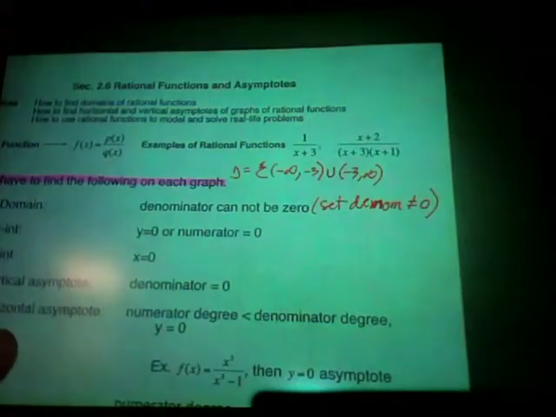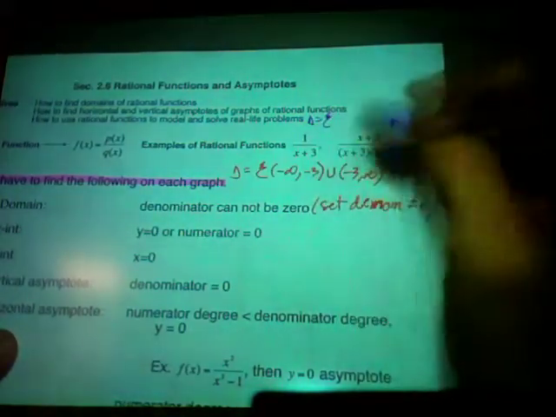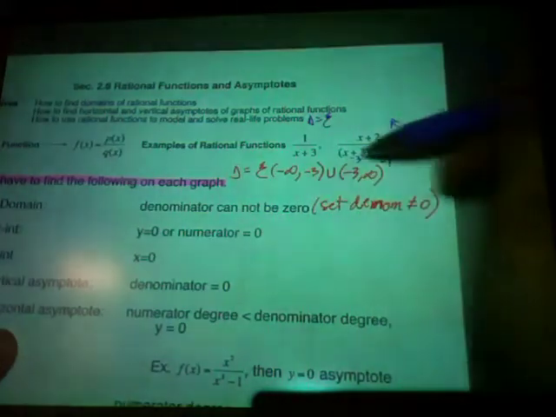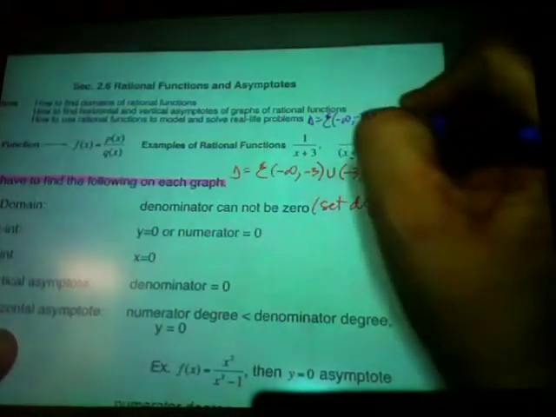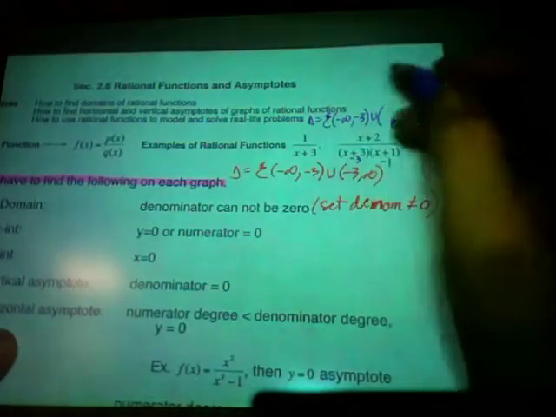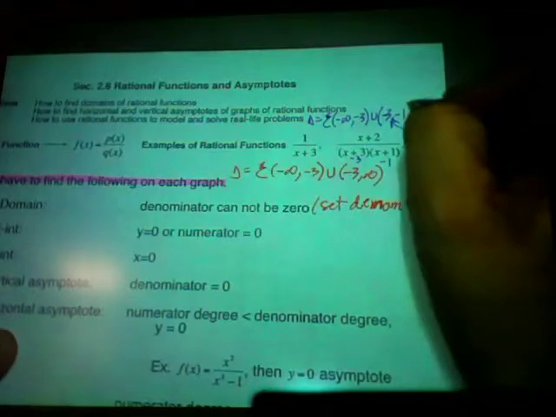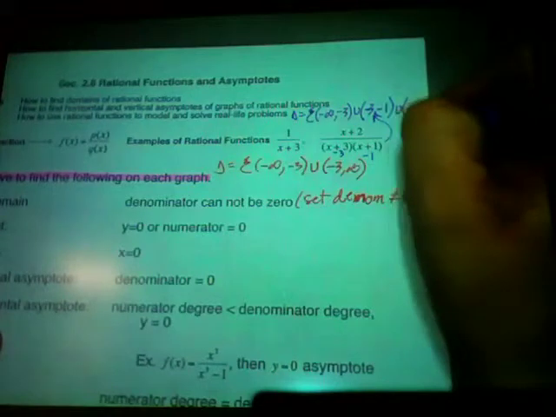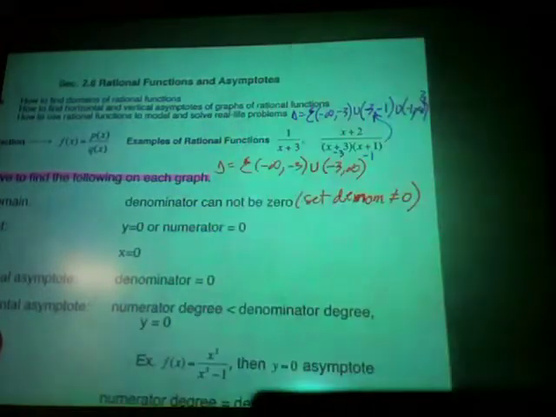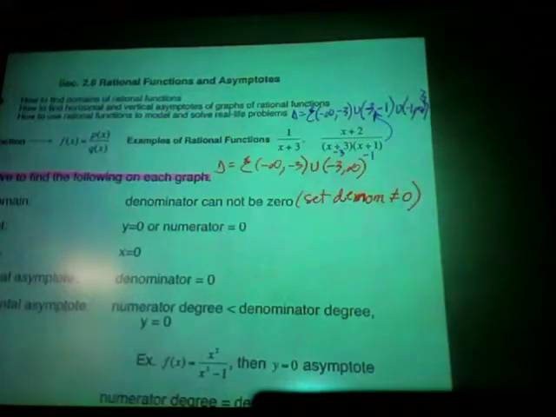You want me to show you that one too? Okay, so for this domain, if I've got negative 3 and negative 1, and they go in that order on the number line, I'm going to go from negative infinity to negative 3, union. Then I go from negative 3 to negative 1, so anything in between negative 3 and negative 1, but not including those, union. Then negative 1 to positive infinity. Right? So that's what those domains would look like. And all I did was set them equal to 0.